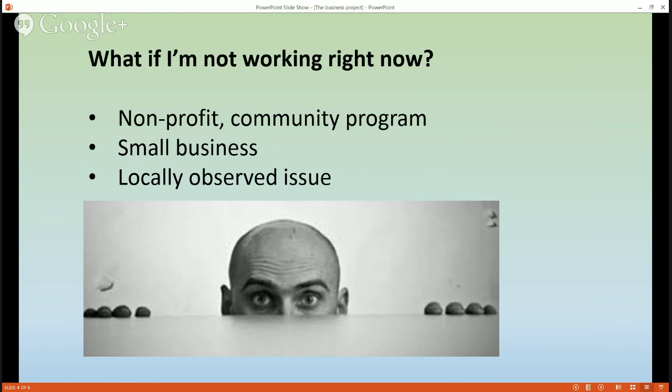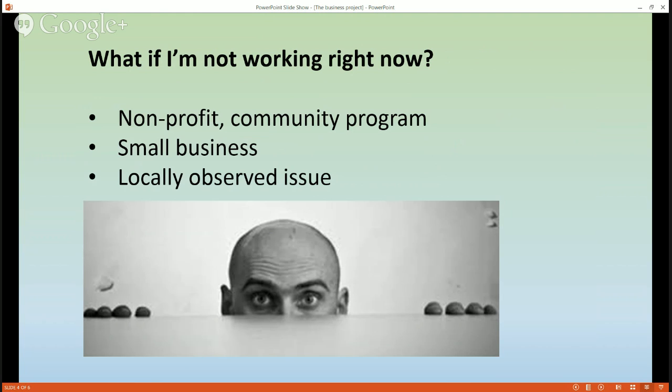It could be that you're involved with a nonprofit organization, maybe as a volunteer, maybe as an occasional stakeholder. Maybe you know of a small business. It doesn't have to be your own. It could be that of a relative or a friend or a neighbor, or maybe it's a business that you actually do business with. And you have some connection there and could possibly make a proposal to that business.